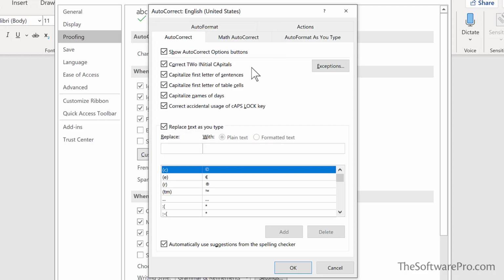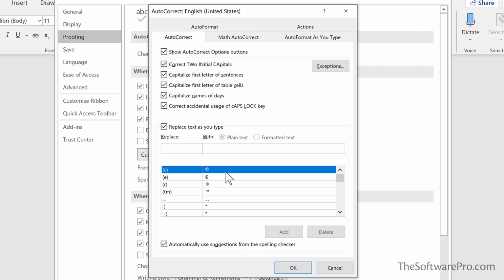And you may be perfectly happy with them. I'm not suggesting in this case that there is actually anything that needs to be disabled. Where we can sometimes get stuck or have challenges is in this bottom half here, and that is replace text as you type. Once again, can be very handy. That is, whatever's on the left-hand side, that's what would be entered in. And then on the right-hand side is what you would like to have replaced. So you can actually teach Word about your common spelling errors if they don't happen to already be in the list. And so definitely explore this to take advantage of this feature.